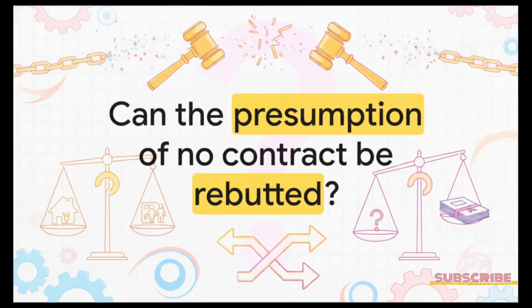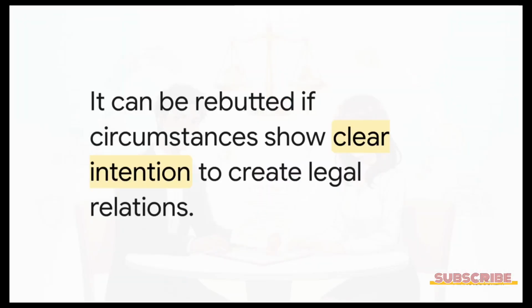All right, next question to test your critical thinking. Can the legal presumption against enforceability in family arrangements ever be challenged or overturned? Or is it just an absolute, unbreakable, ironclad rule? The answer here is actually yes. In law, you'll find there are almost always exceptions. The presumption that family arrangements aren't legal contracts can totally be rebutted if the specific circumstances clearly show that both parties actually intended to be legally bound. Say, for example, if they signed a formal written legal document with their lawyers present. Well, that contrary intention can absolutely displace the standard domestic presumption.